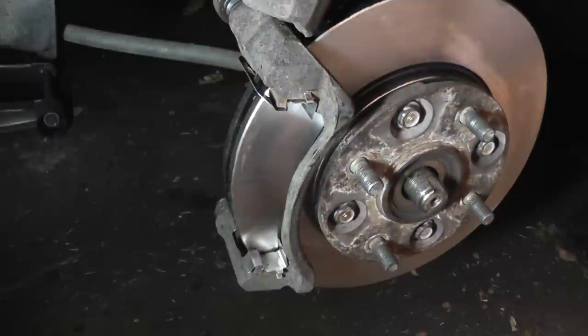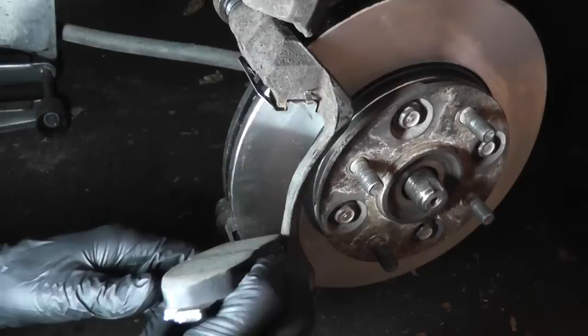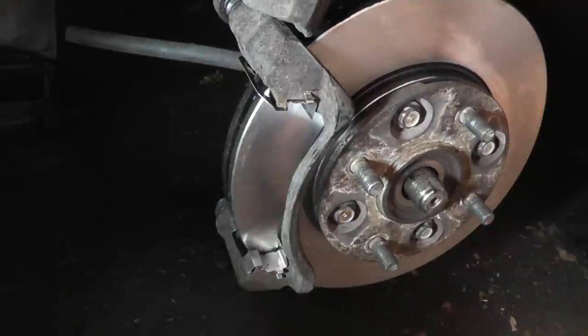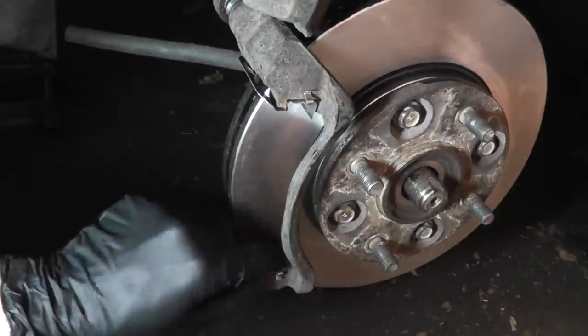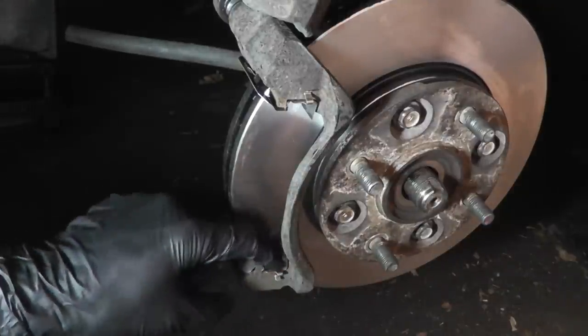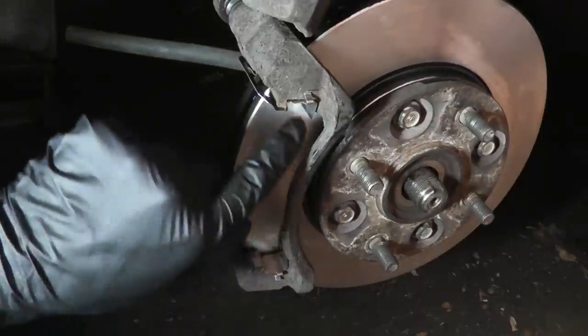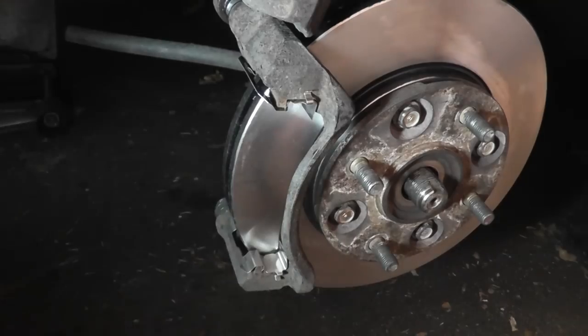Now before you install the pads, you want to lubricate them at certain points. Make sure to hold the pads from the edges of the backing plates and avoid touching the friction material. Any grease or oil on the pads will cause a reduction in braking performance. If you have any question of where to lubricate your pads, basically anywhere the pads slide. That would include this area here and these two sides here and here. Wherever the pads make contact with the caliper bracket.